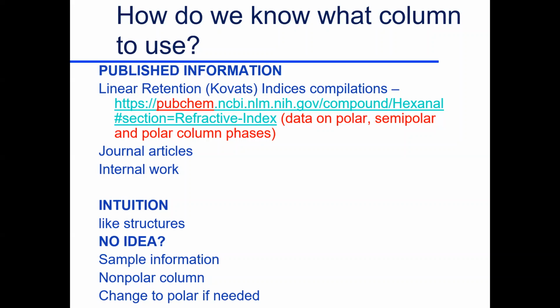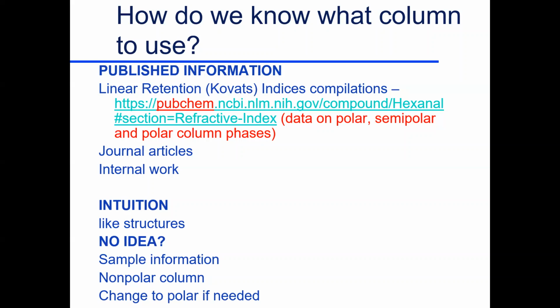But also, a lot of things have been done in this world. A lot of things have been published. And so, of course, if you're doing a separation, you also go to the literature and ask what did somebody else use? They'll typically give you a chromatogram, see how nice this is. So you can learn from what somebody else has published. If you're in a company or maybe in the university, you can ask one of your colleagues, have we ever done this separation? Oh, what did you use? Again, looking at published information in-house.